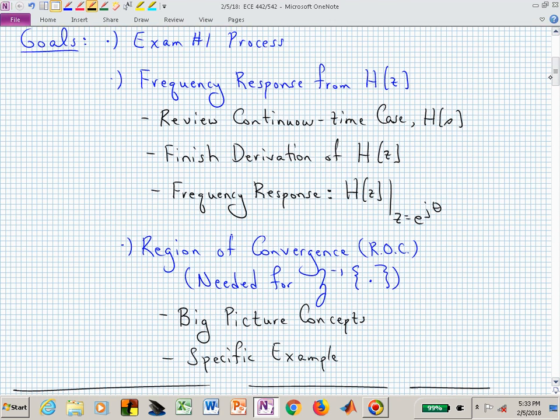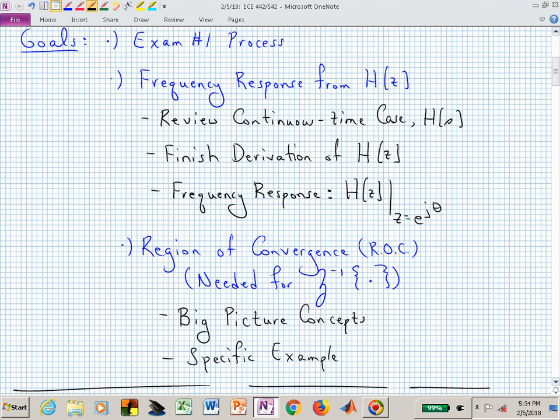You don't have to know that much about the region of convergence for exam number 1. You will want to probably know for homework 2 something about what happens to the region of convergence for one-sided sequences, where that one-sided sequence has non-negative values of the time index n, or for causal systems, for n equals 0, n equals 1, on up to positive indices on n. In those cases, typically the region of convergence is outside of some circular disk in the z-plane. And we'll talk a little bit more about the region of convergence.